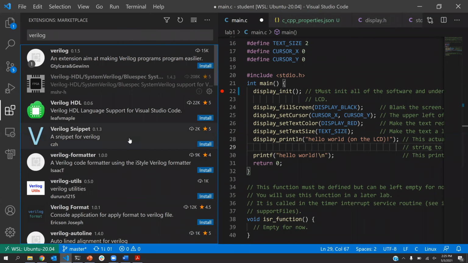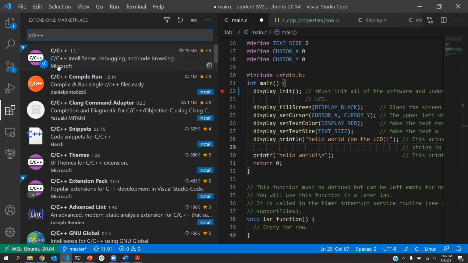So if I search for an extension, one thing to keep in mind is they're not all created by Microsoft, okay? If I search for C, C++, I can find, yeah, this one is created by Microsoft, but these are just open source extensions that anyone can make. You could go make one if you want. And if you do the right things and put it in the right place, it'll show up here in the marketplace.